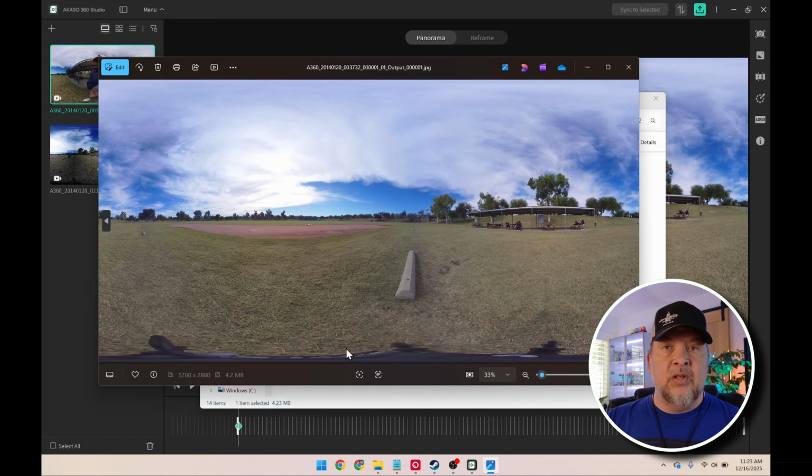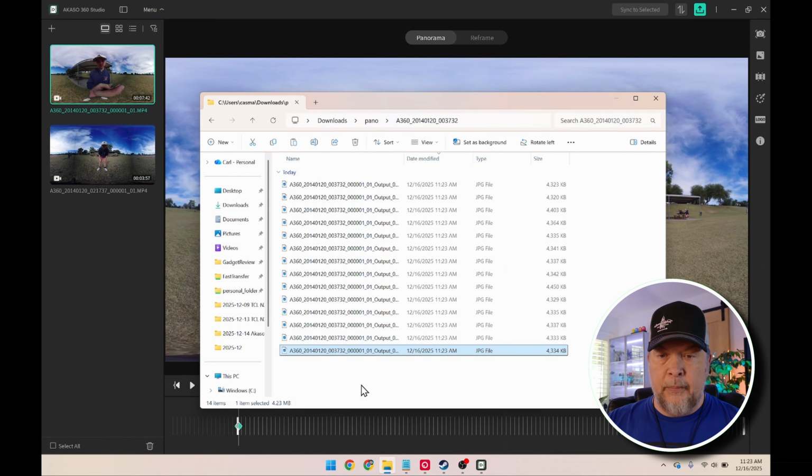Now, all these images started exporting because it was a JPEG sequence. And you can see here that I already have a perfect image for use in those programs, okay? So I'm gonna go ahead and take this one right here because I like it. And I'm just gonna call it Air Pano. I'll just go ahead and leave it in that same folder.